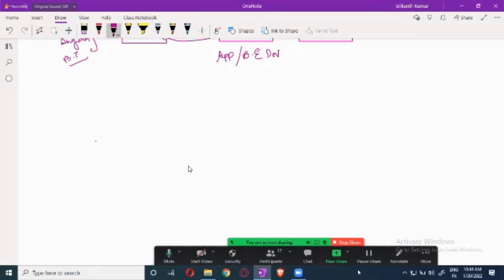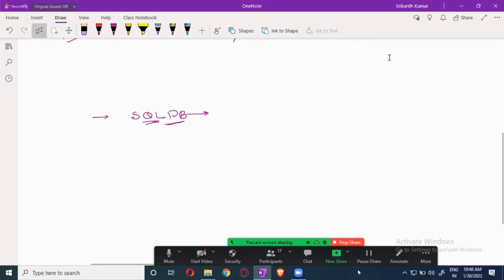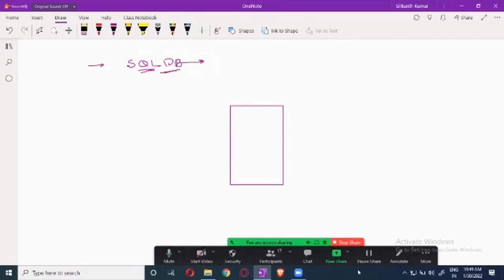Now, from the database perspective, we are going to look at that. Whenever you talk about SQL, I told you, SQL database is a schema based database. What do you mean by schema? I said it, structure. You need to have the structure first, in order to deal with the SQL database. Remember that you need to have the structure. So first and foremost, as I told you, there will be two parts in the database whenever you are talking about RDBMS, any DBMS. Now this is the database server.